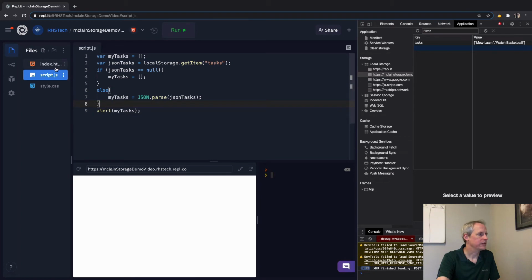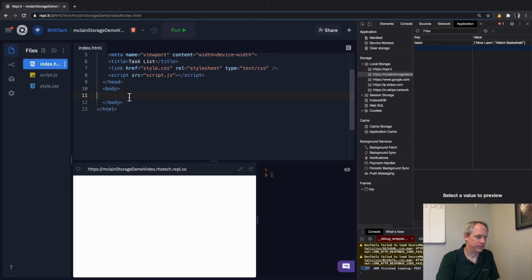Okay. So I'm going to build a quick little page here that'll do this. Which language am I in? I'm trying to do CSS there. Okay.